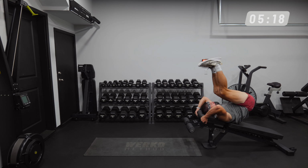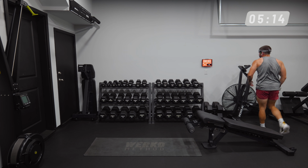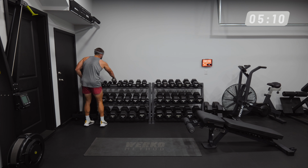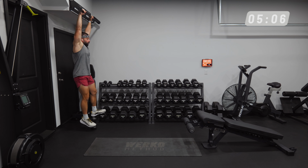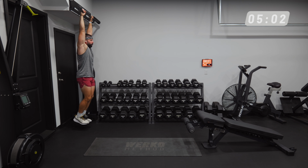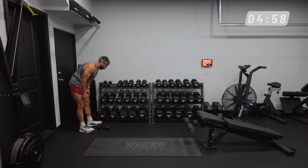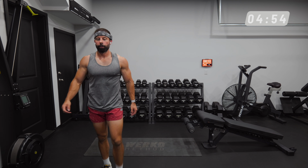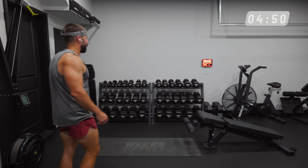You're gonna lift up, let the hips come up, nice and slow down. If you're doing it hanging, you can do legs straight or knees bent. You can also add a weight between your feet to make it harder. So I'm gonna add a weight between my legs and drive up towards my chest. Nice and controlled back down. Big stretch, pull. I'm going with a 25 pounder for 10, 12 max.